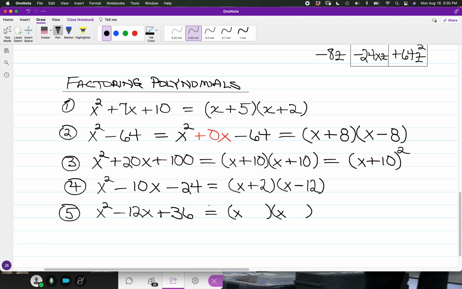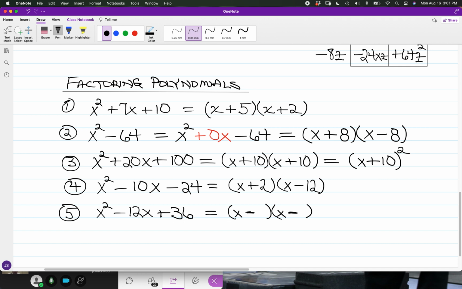And to add up to a negative, we need the factors to be on the minus side. In this case, for the combination that will add up to negative 12, let me just mention, it cannot be negative 36 and negative 1, that will add up to negative 37. And it cannot be negative 2, negative 18, or negative 3 and negative 12. And it cannot be negative 4 and negative 9. Your sum will be negative 13, almost, but it's not a case of horseshoes and hand grenades.